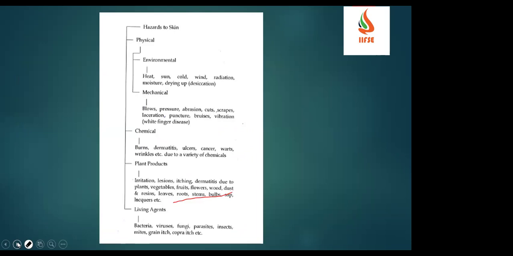So if you see the hazards with respect to the skin, we have seen various types of PPEs. The hazards to the skin can be physical, like environmental, in the sense of the atmosphere, heat, sun, cold, radiation. Mechanical ones include blows or pressure, any abrasion, cuts or scrapes, laceration or puncture injuries.